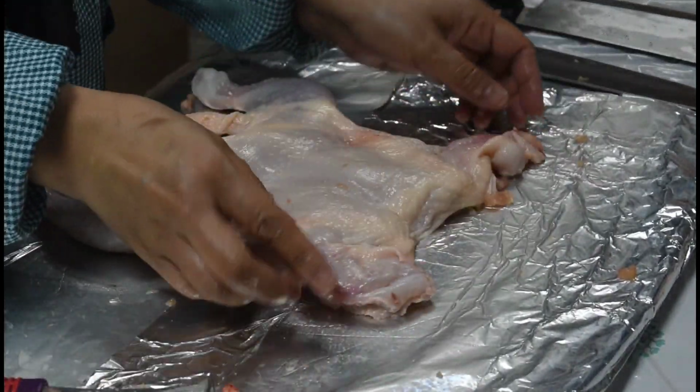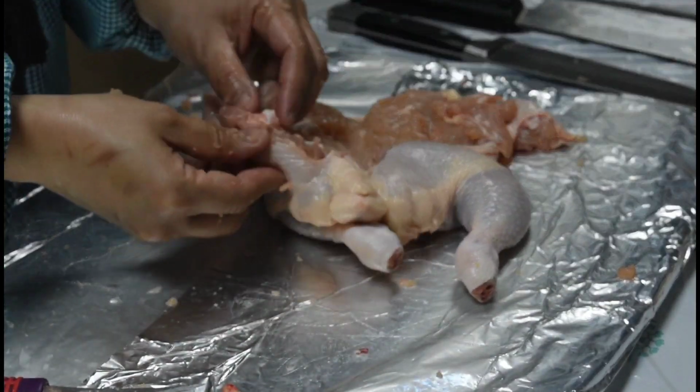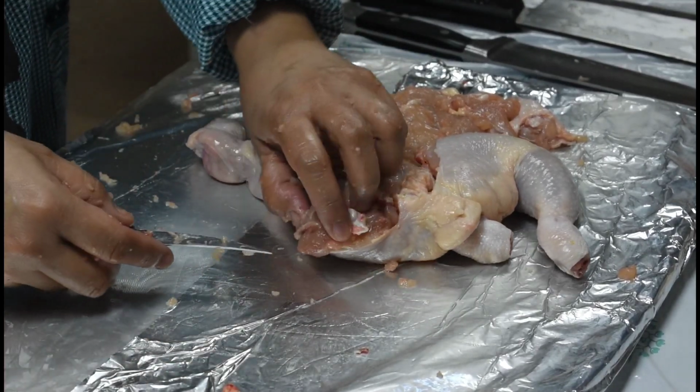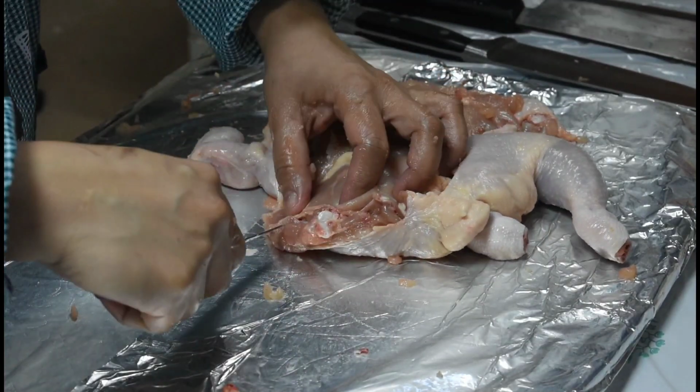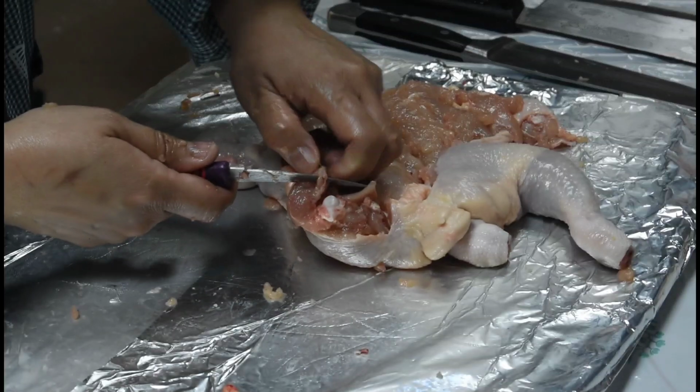O, wala na, di ba? Kawawa na siya. Now, to this one. Here, there is a bone here. So, you have to remove, even the smallest bone, anak, remove it. Yeah. Kasi you can get to feel it eh.